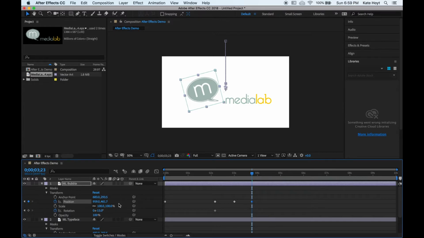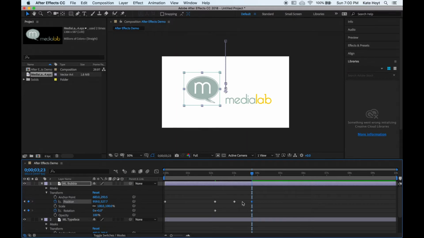And I'm not going to bring it down all the way because I have a feeling that if I change this rotation back to 0, the Y position needs to come down a little bit more. And it's right there.